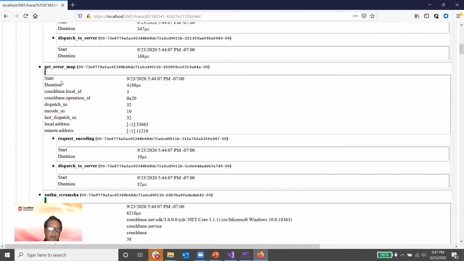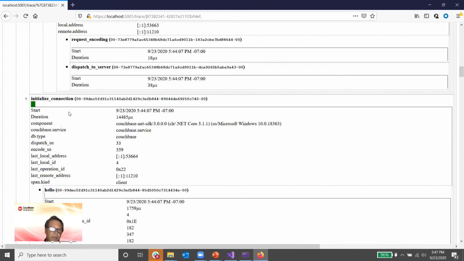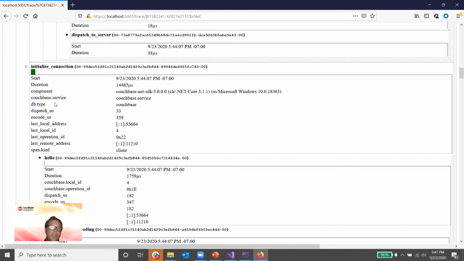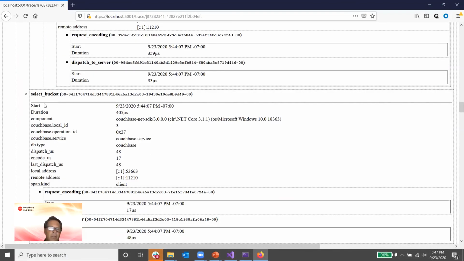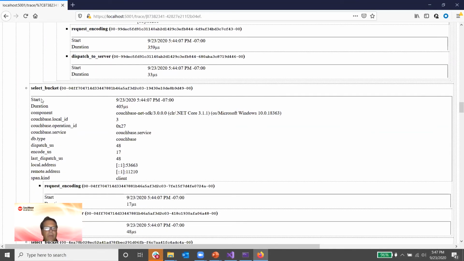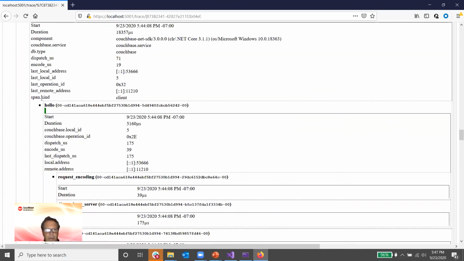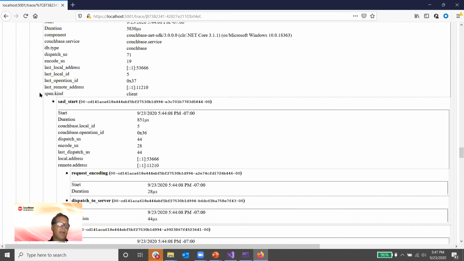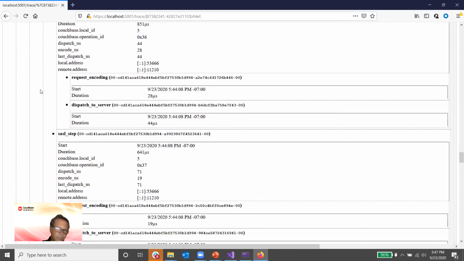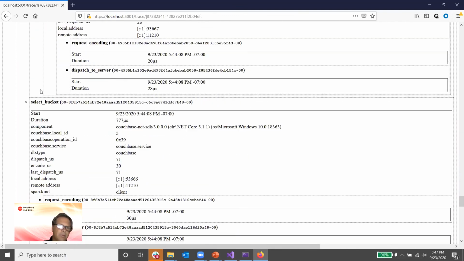We're going to get an error map, and we'll run through authentication, and then we're going to load another connection. So we're going to load a couple connections and some authentication. Finally, we're going to call select bucket. Select bucket again. And I'm going to go down a ways because this just goes over and over again as we load all our connections, and all our connections are warmed up.